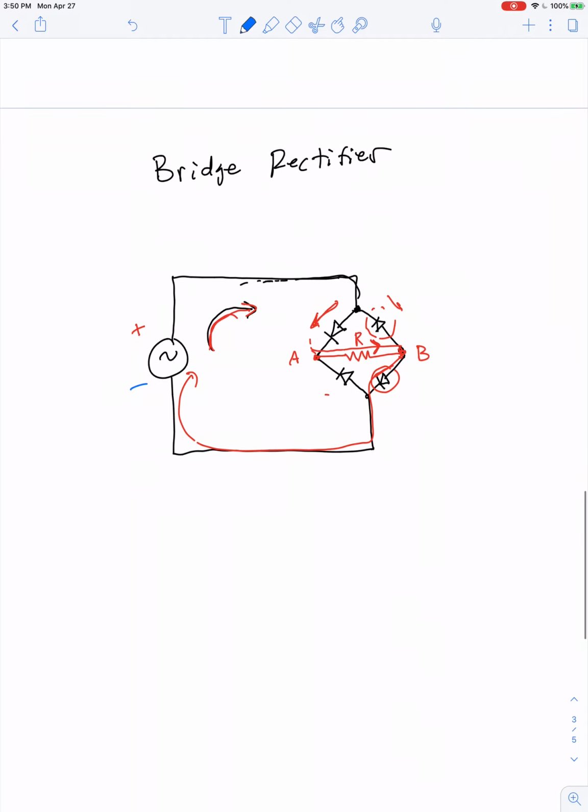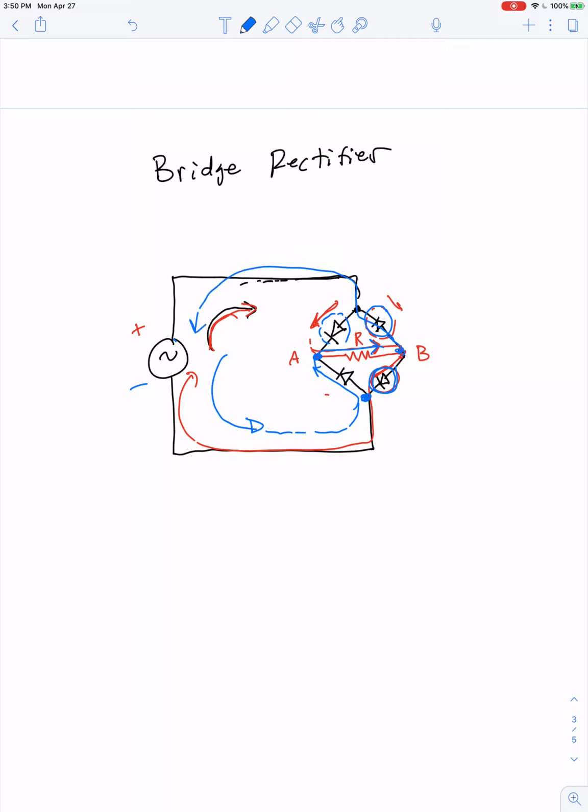Now let's go half a cycle later to the moment in time that the generator now has a negative EMF and tries to drive current in a counterclockwise direction. So the current continues and gets to this junction. This diode blocks it, so the current can flow through this diode and it gets to A. That diode would block it, so the current goes to the right through our resistor, makes it to point B, is passed by this diode, and it completes the loop.